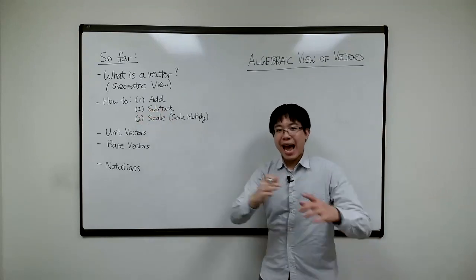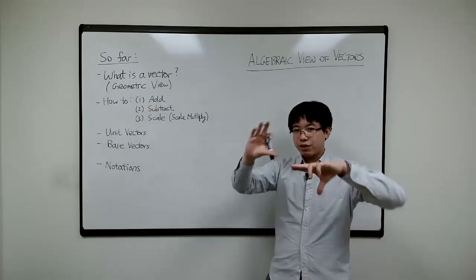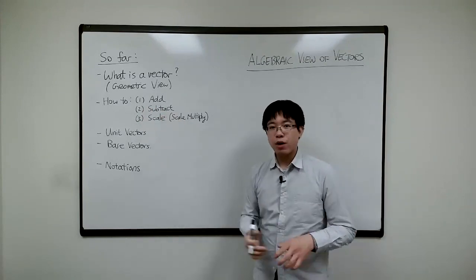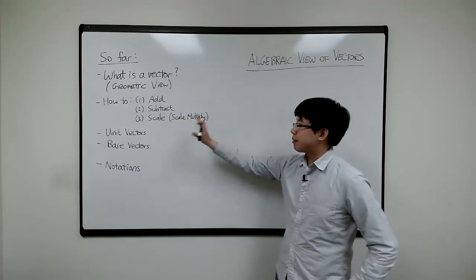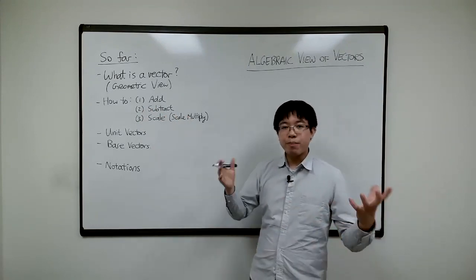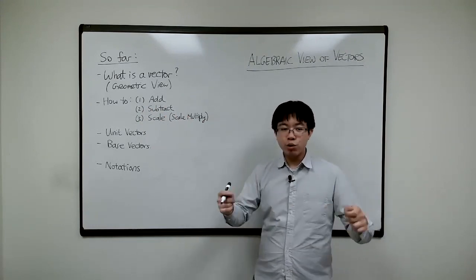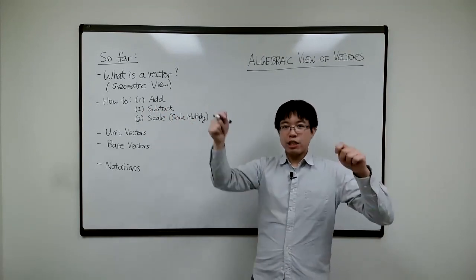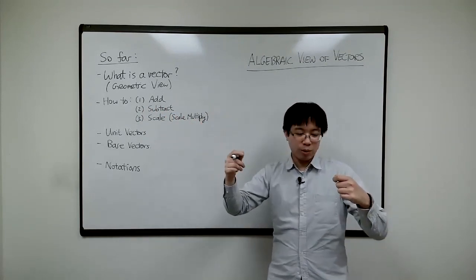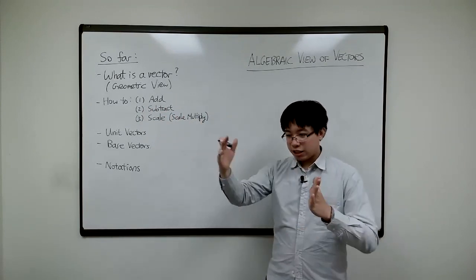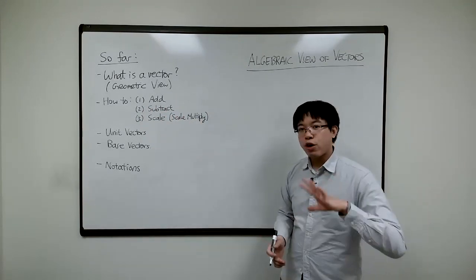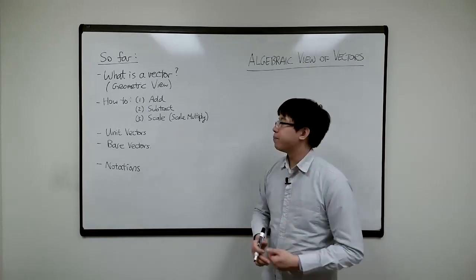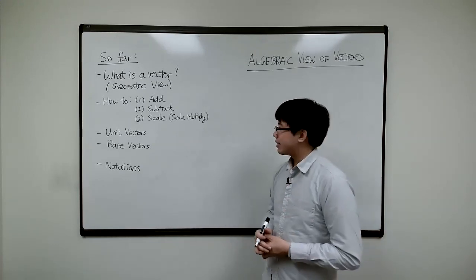And then we learned how to add them geometrically. We put them head to tail, or the triangle rule of addition. We learned how to subtract them, and how to scale them, or scalar multiply in full. If you multiply a vector by 2, you basically stretch it by 2. If you multiply it by 1/2 or 1/3, you basically shrink it, you shorten it by that amount. So you know how to take an arrow and multiply it by a scalar, by a number. A scalar is the same as a number.